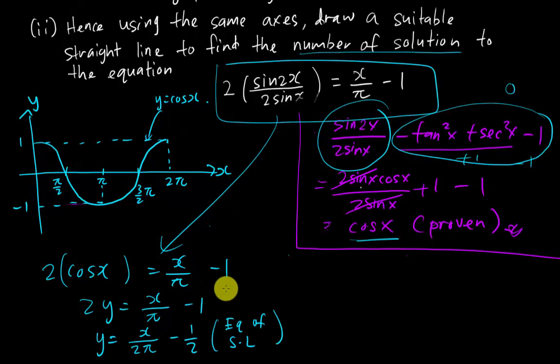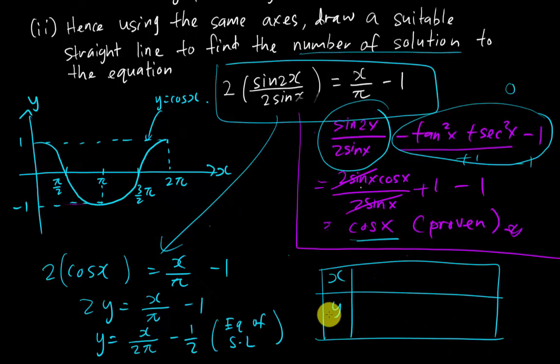Alright, in order to sketch the straight line into my curve here, in the same axis, I will basically give it 2 to 3 coordinates. I will draw the table by myself, which is x and y. So first, I will try to make x equal to 0. When x equals 0, you substitute 0 into this equation, 0 over 2π is 0 minus, negative, minus half, so y will be negative half. Then I want to know 0 is at negative half somewhere there, so I want to know until 2π what is the value, so I will substitute 2π into x. So you just imagine x becomes 2π, 2π over 2π is 1. 2π divided by 2π is 1, 1 minus half is positive half.